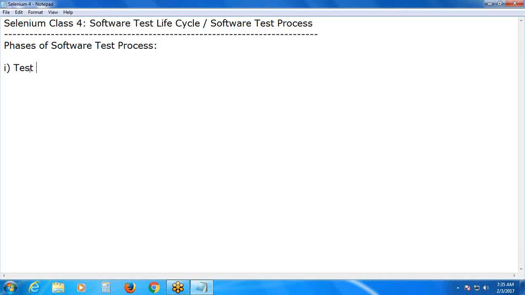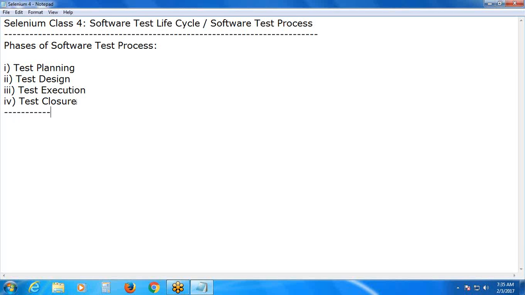Second one, test design. Third one, test execution. Fourth one, test closure. Good.